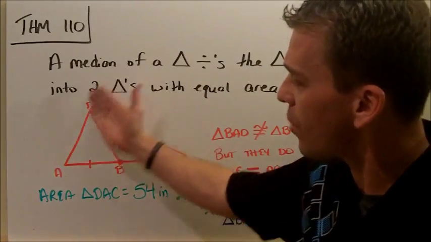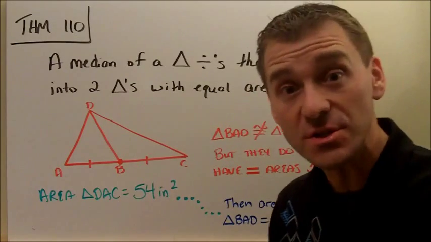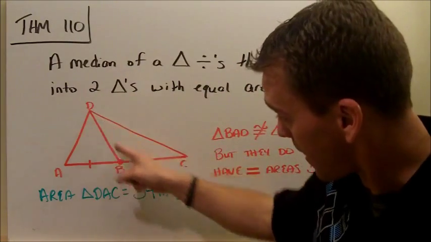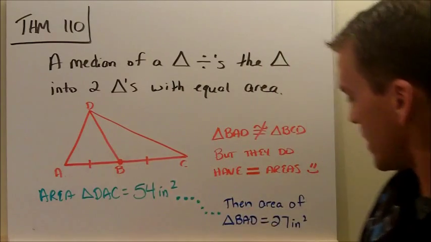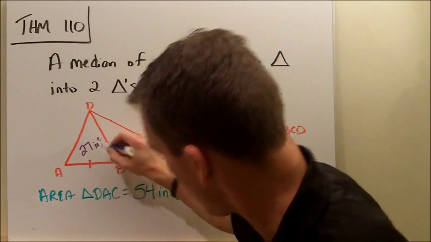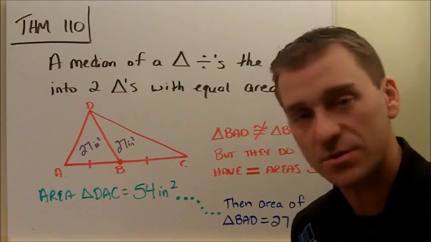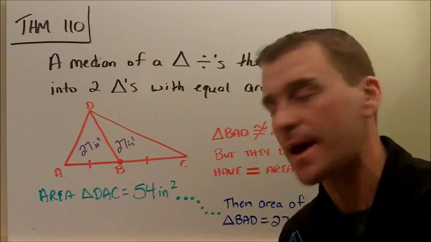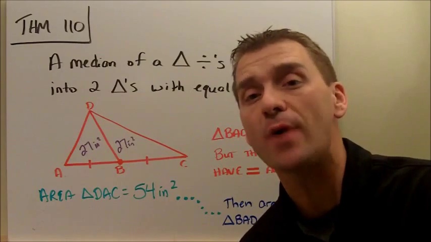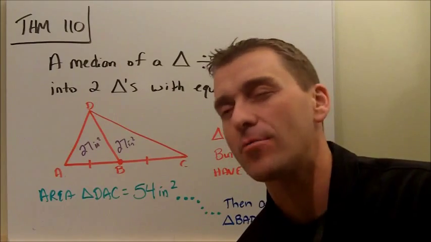It tells you that if you know the overall area of triangle DAC is 54 inches squared, it means then, this theorem says, if that's the median right there, it divides into two triangles, where as you see, area of triangle DAB would be 27 inches squared, and triangle DBC would be 27 inches squared. It doesn't matter what the triangle looks like, how big, how small, that median divides the triangle into two triangles, not congruent triangles. Two triangles of equal area. Is pretty cool. I know, random, but cool.